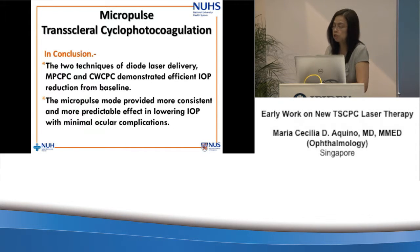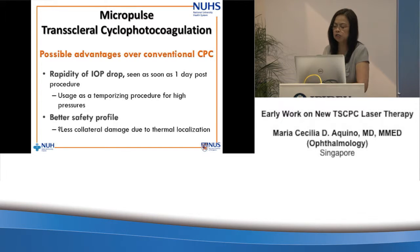So, in conclusion, the two techniques of diode laser delivery, whether it's MicroPulse or continuous wave CPC, demonstrated an efficient IOP reduction from baseline. The difference is that the MicroPulse mode provided a more consistent and more predictable effect in lowering IOP with minimal complications. Possible advantages over conventional cyclophotocoagulation of the MicroPulse mode is that in the first stage, you can already appreciate a change in intraocular pressure, and it has a better safety profile, as we think there's less collateral damage due to thermal localization.